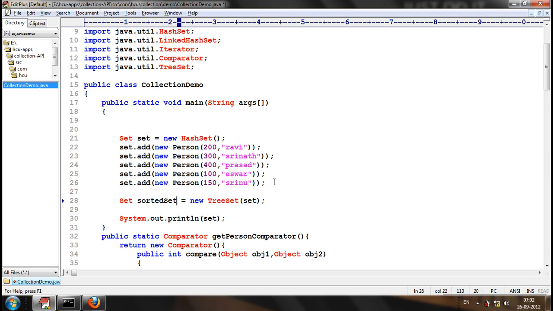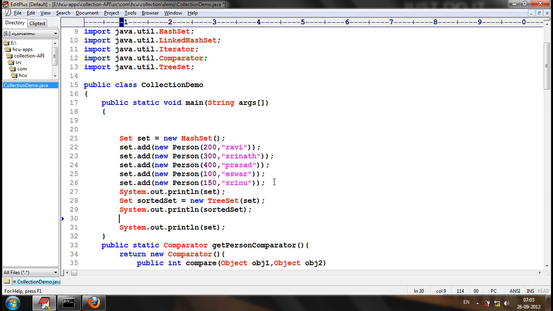So just let me print the sorted set. And before that, let me print the set. First I am printing the set before sorting. Okay? I'm clearing the set.